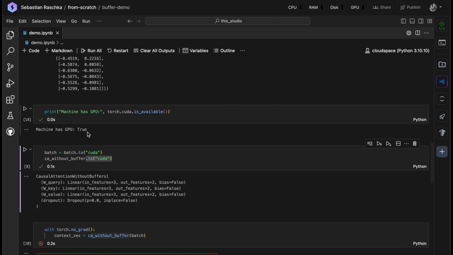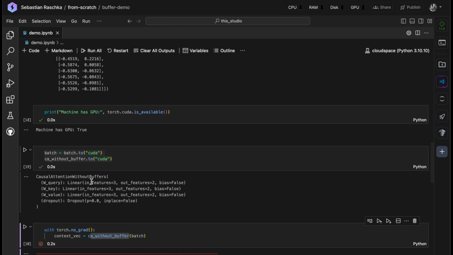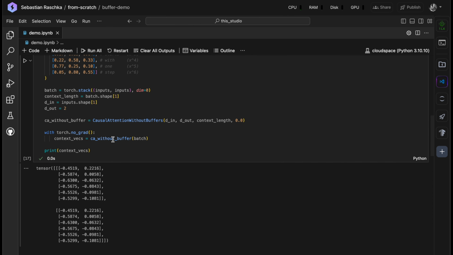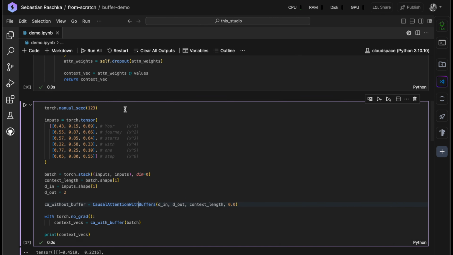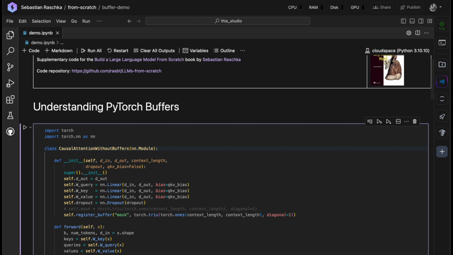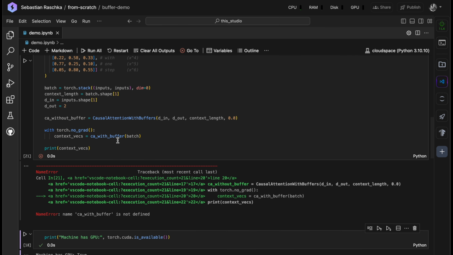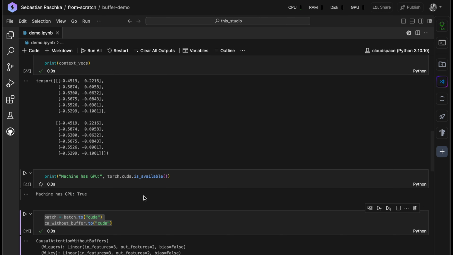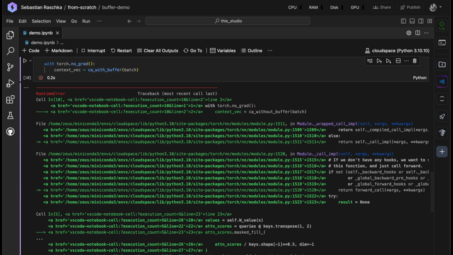We have everything still set up, everything is still running on the GPU. Now let's do the transfer again. So we transferred, and maybe that's a bit misleading because now it has a buffer. So let's actually change this to make it not misleading. Yeah, it's a pretty spontaneous video, but it's good to do things properly here. Could have made a second class, but it is what it is. So, okay. It's not defined. Oh, yeah. There we go. So this still works. Our machine is using a GPU still. And we transfer it to the GPU here.